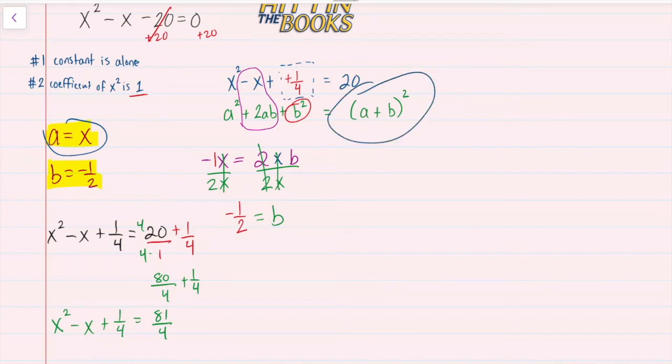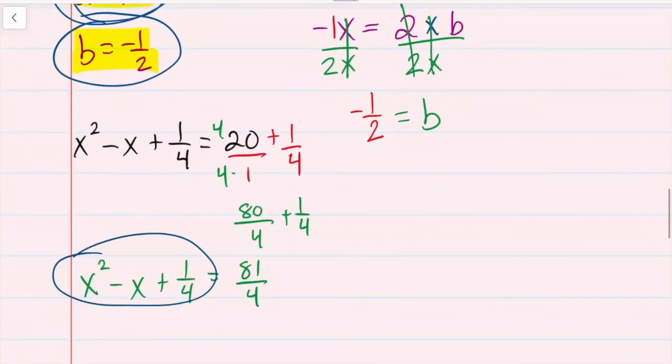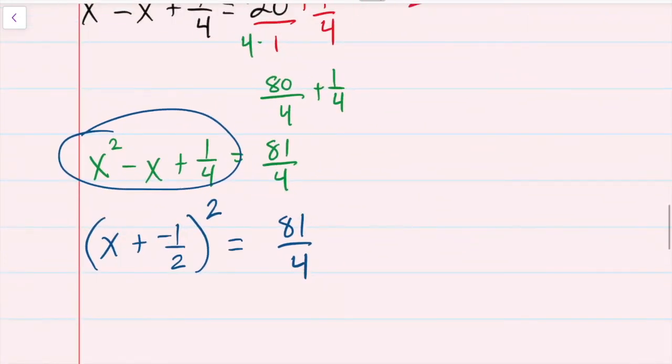(a plus b) to the second power. You got your a, you got your b. Let's just change all of this to a factor, which will be x plus, what's my b? Negative 1/2, to the second power. And that equals 81/4. Are we okay? Now, just because I don't want to confuse you guys, plus and minus, couldn't I just say x minus 1/2? Minus 1/2, same thing, right? Well, let's begin solving then. Let's get the square root. When you find the square root of one side, we do it on the other as well.